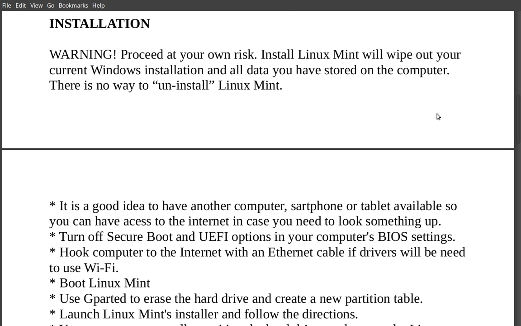It's actually a really good idea to install Linux for the first time, not on your main computer that you use every day, but on another machine. There is also the option of setting up a dual boot. I don't recommend dual boot for beginners because it raises a lot of issues that may cause problems down the line. Something may break and you might not know how to fix it, and it will cause you a lot of heartburn. So if you're first starting out with Linux, I actually recommend that you get yourself a secondary machine.